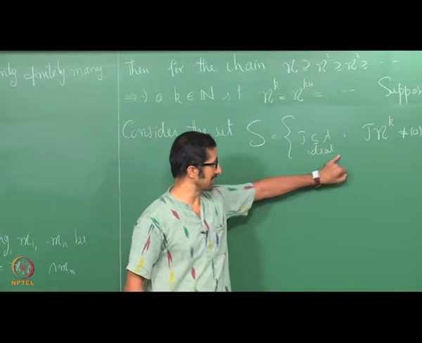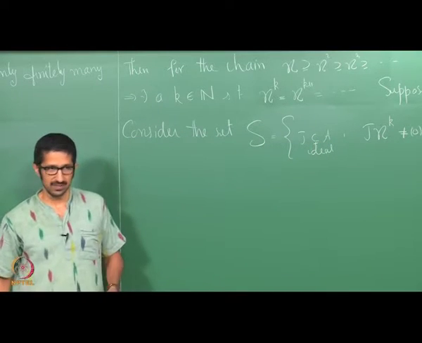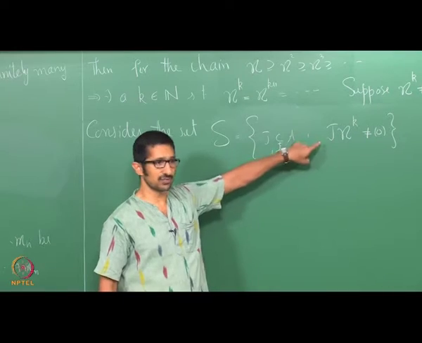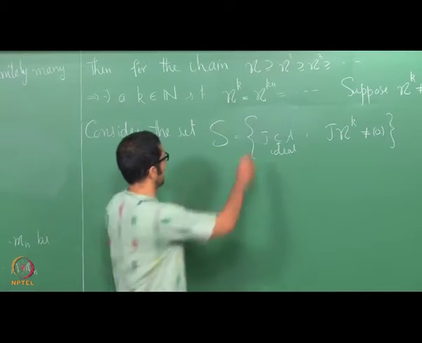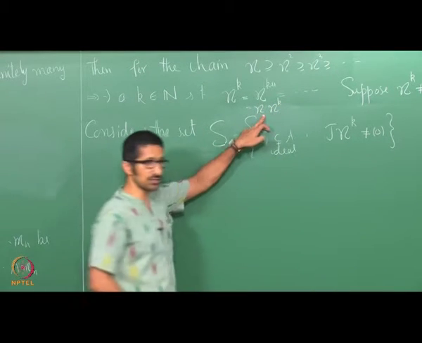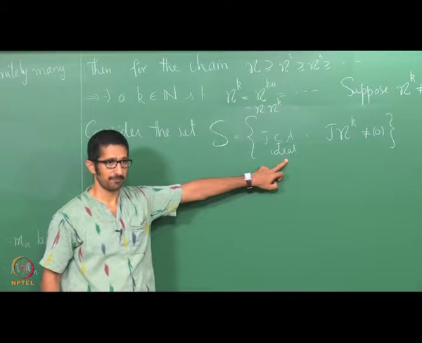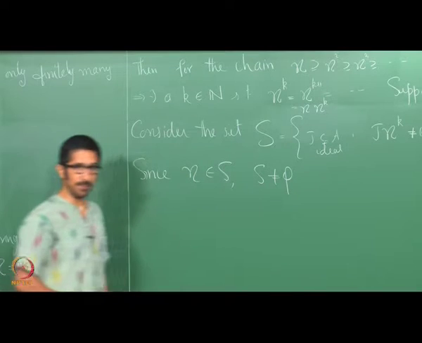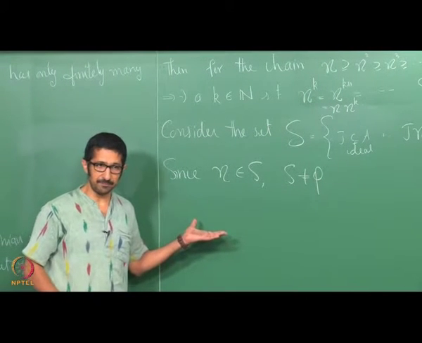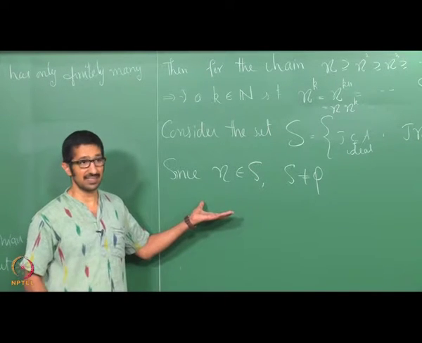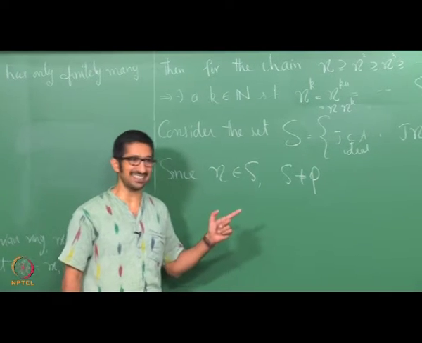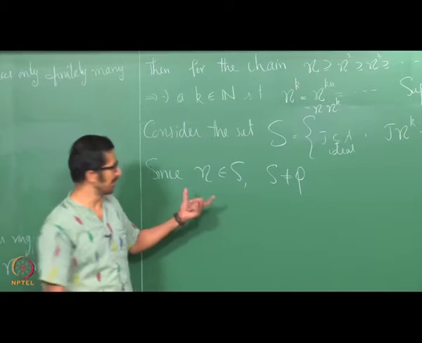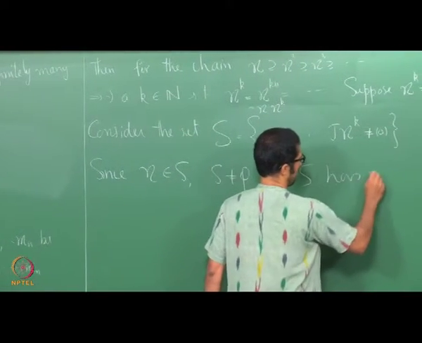Okay. This is a non-empty collection. Why is this a non-empty collection? N belongs to S, right? This is n times n power k, and this is non-zero. Therefore, n belongs to this one, right? N is in S, so S is non-empty. Now, we are in an Artinian ring. Every collection of ideals has a minimal element. In the Noetherian ring case, every collection of ideals has a maximal element. In the Artinian case, every collection has a minimal element. So, S has a minimal element.